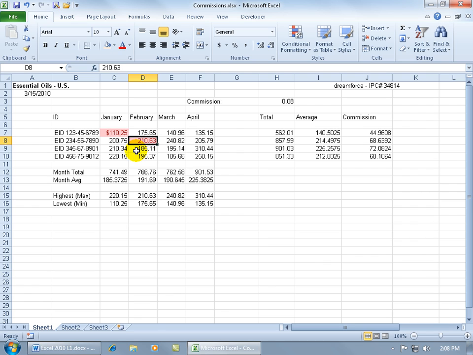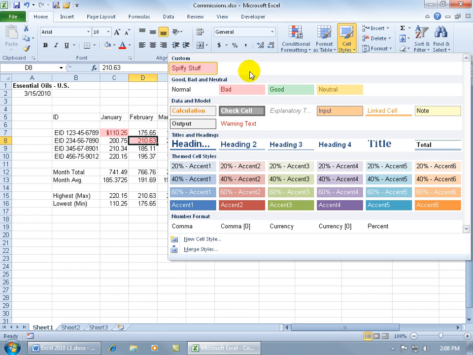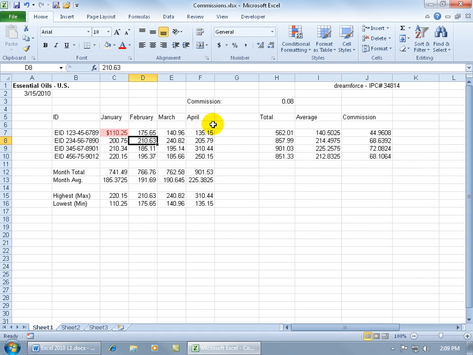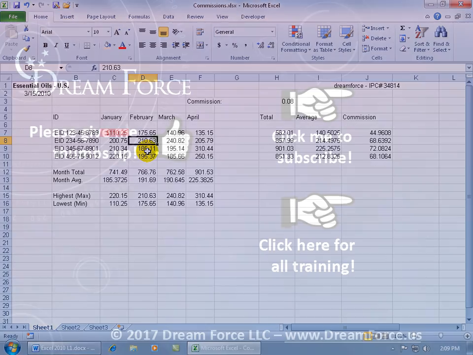And of course, if you want to get rid of it, you're no longer using that style, come up here, click on the drop down arrow, and I tell my students, when in doubt, right click, because I don't see a delete style down here, so if you're not sure what to do, right click and most likely you'll get your options here of what you want to do in the menu. There we go, delete. Once I delete it, it deletes the style, and if there are any cells that contain the formats that that style contained, it just removes it.